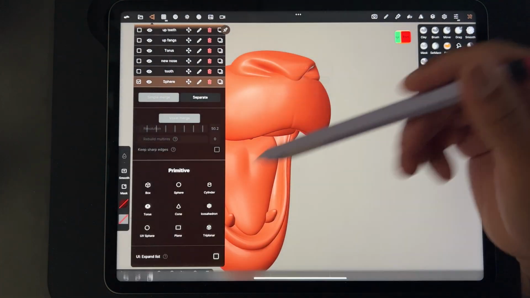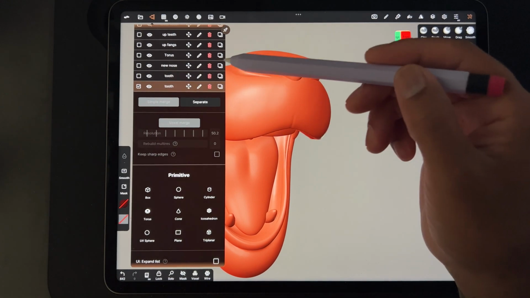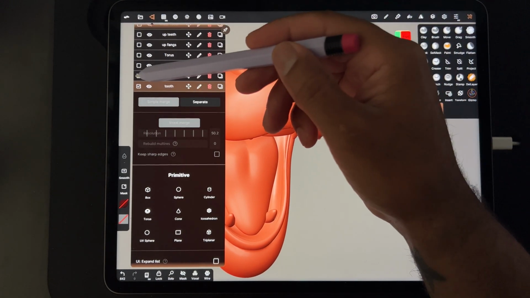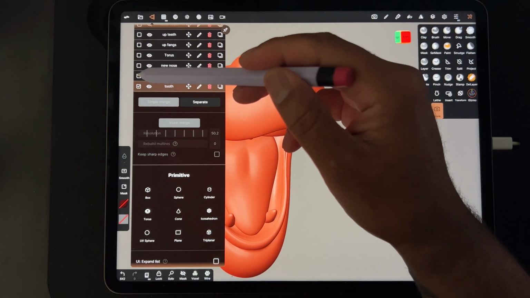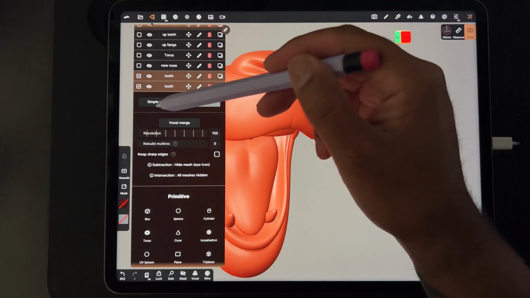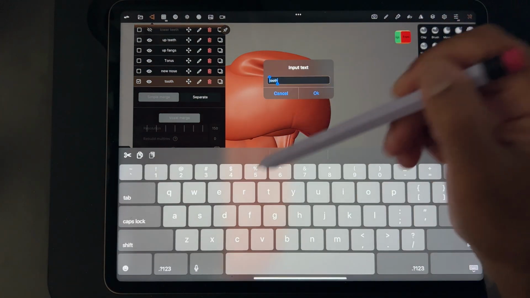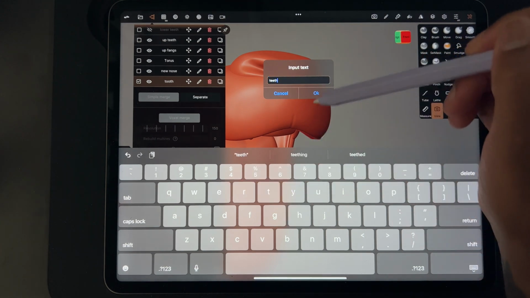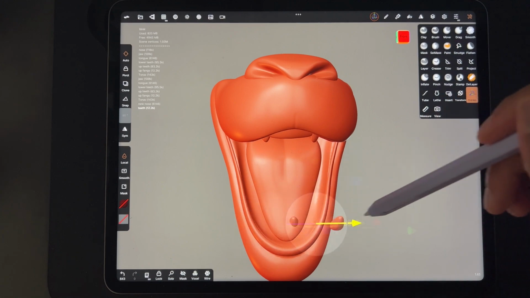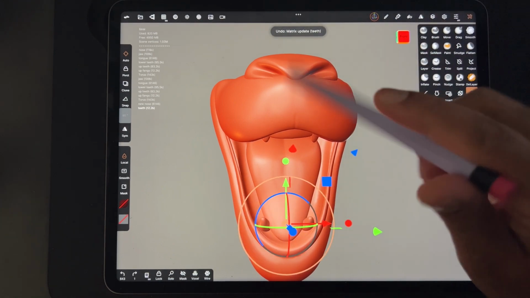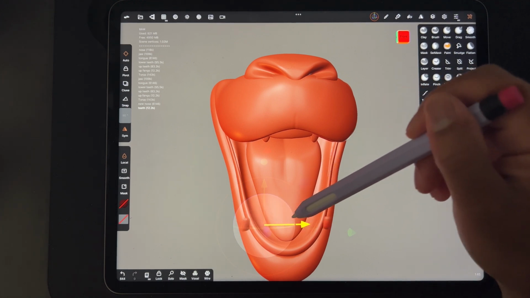Tooth. That way, as we move forward, we will always know what these two are, so we don't get confused. And again, if you want to merge them, like put them back together the way they were, just click on them both, hit simple merge, and now we'll just change it to teeth. And then both teeth are, again, usable together. You can hit symmetry, and then they're exactly like they were.